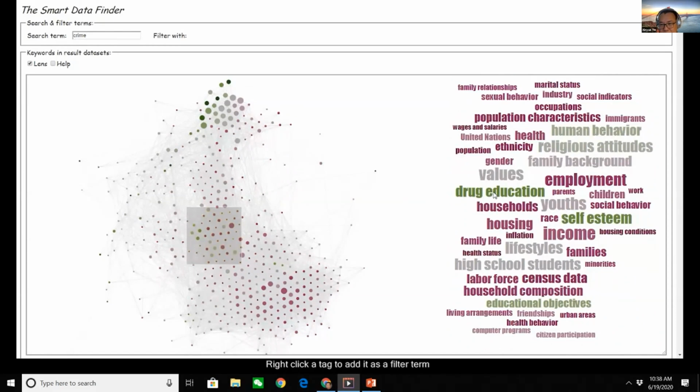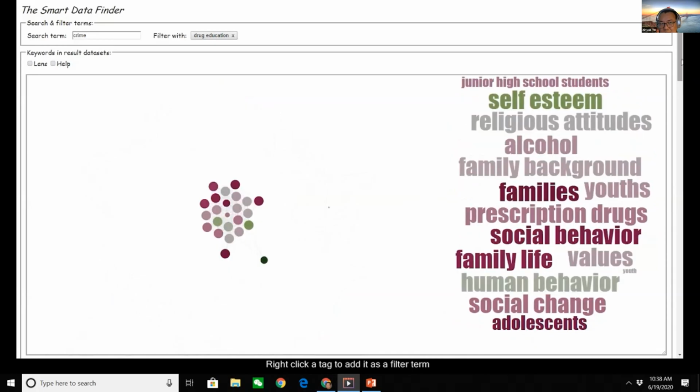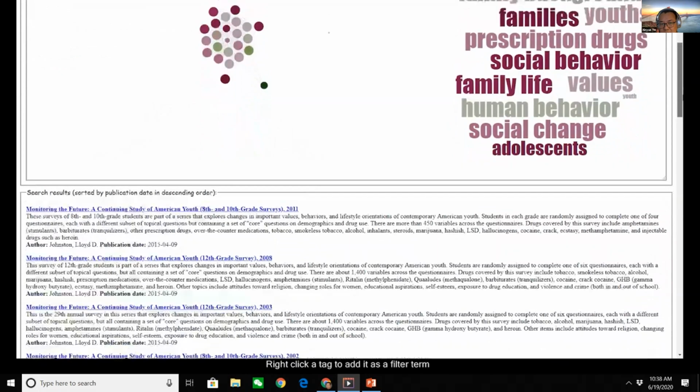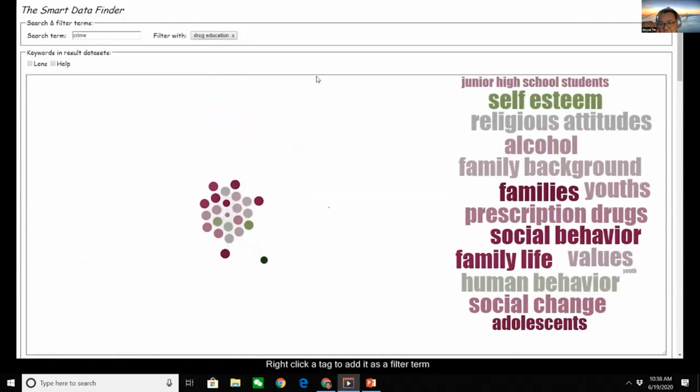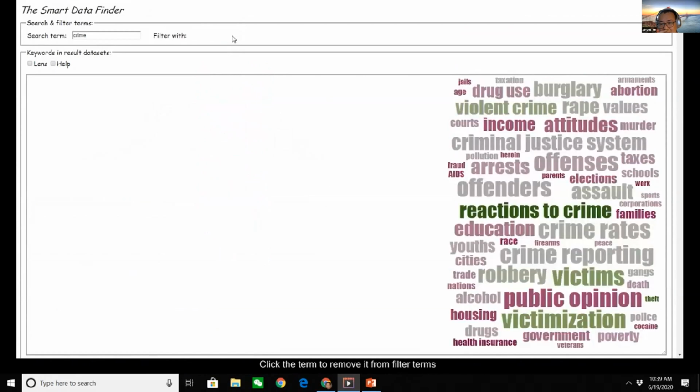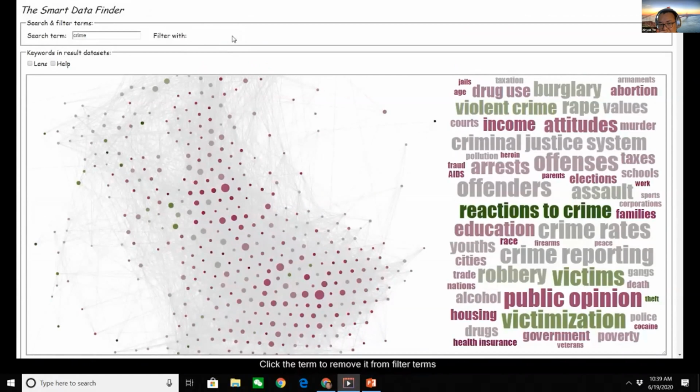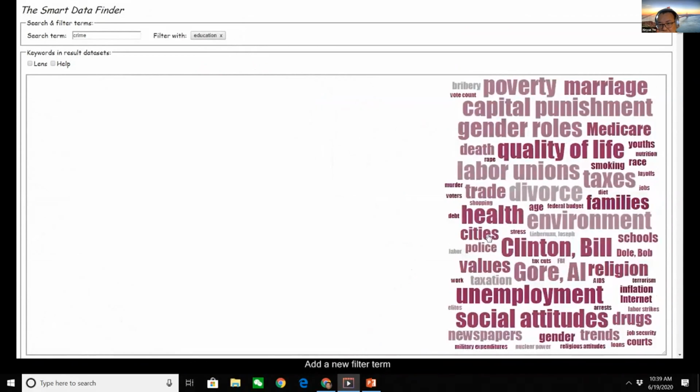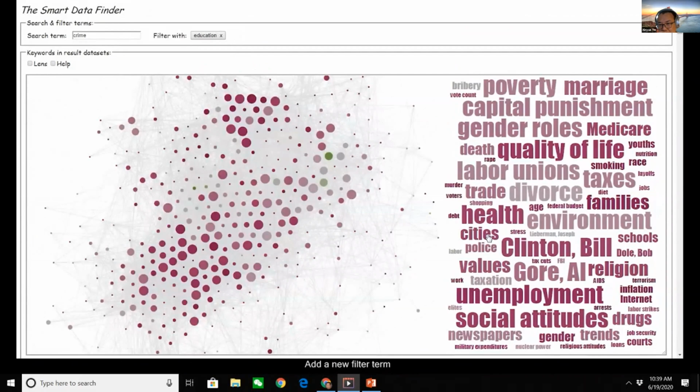Right-click a tag to add it as a filter term. Click the term to remove it from filter terms. Add a new filter term. Add one more filter term.